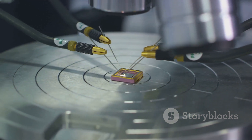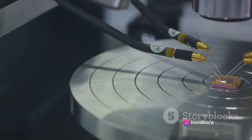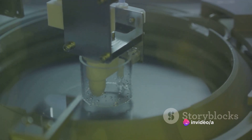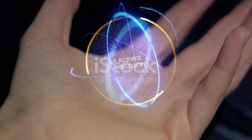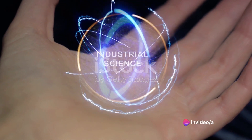Logistically, the manufacturing process of these oscillators is complex and time-consuming. The cost of production, given the current technology, is another major concern. There's also the matter of integrating these oscillators into existing systems, a task which can be quite daunting. However, these challenges, as formidable as they may seem, are not insurmountable.